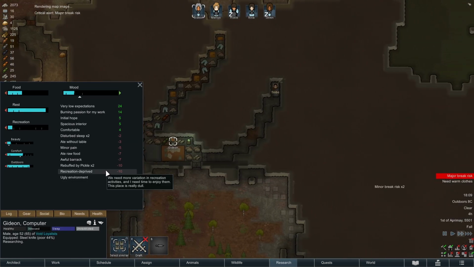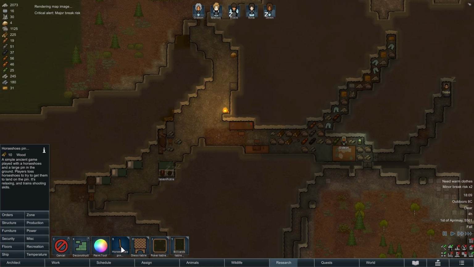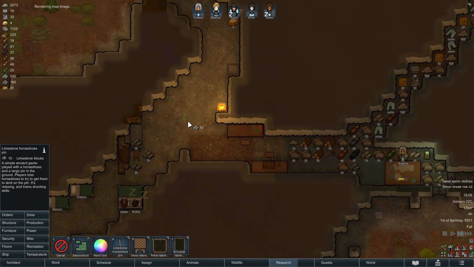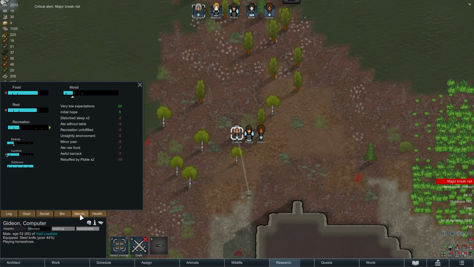On the next morning, Gideon reminds me that recreation other than sitting at a fire or walking exists. So we can place and construct a hoopstone ring to counter the now boredom for the other recreational activities. It's even going to be used quite quickly.